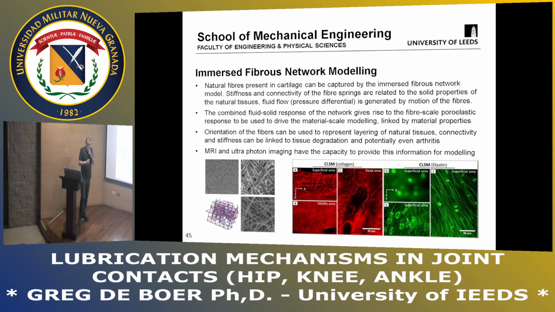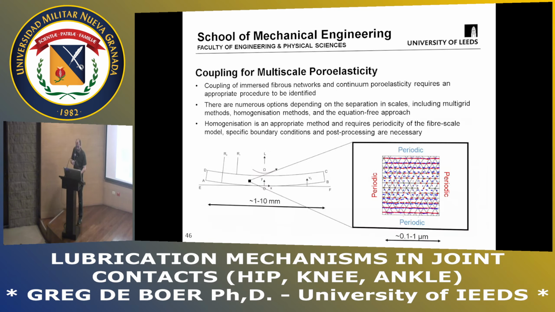Okay, so again, we can get some really quite good detailed images and understanding of what cartilage looks like under microscopes, and use this to link to the fibrous network modeling. So you can see that there's a clear link between, say, imaging and the composition of those multi-scale models that we're going to use. In particular, orientation, thicknesses of fibers and their stiffness, and you'll see that we can use those as inputs to the model.